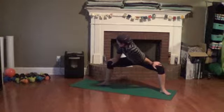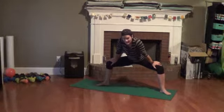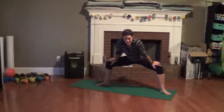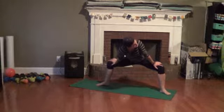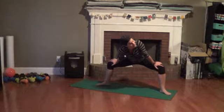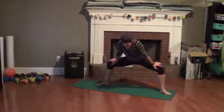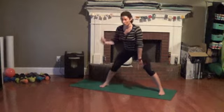Moving the pose into a spinal twist. Turn to the center, inhale, and with a nice exhale, turn your body then to the left. Don't worry if you're on the opposite side, it really doesn't matter, we'll do both sides. Come back to the middle, turn your feet parallel once again, and we'll squat towards your right foot.